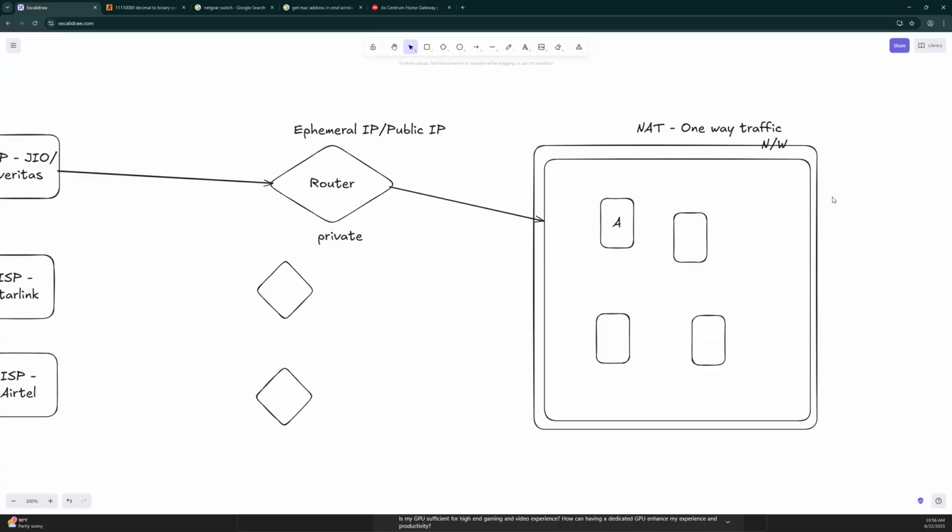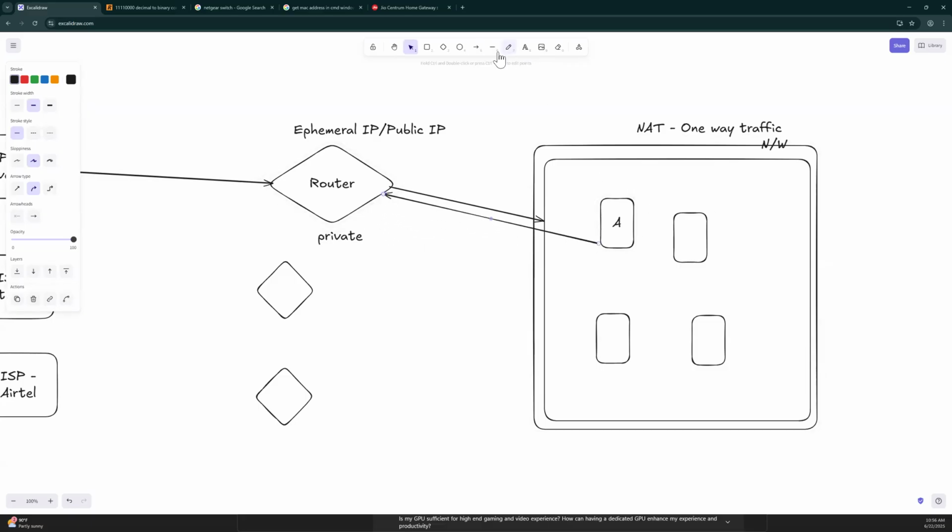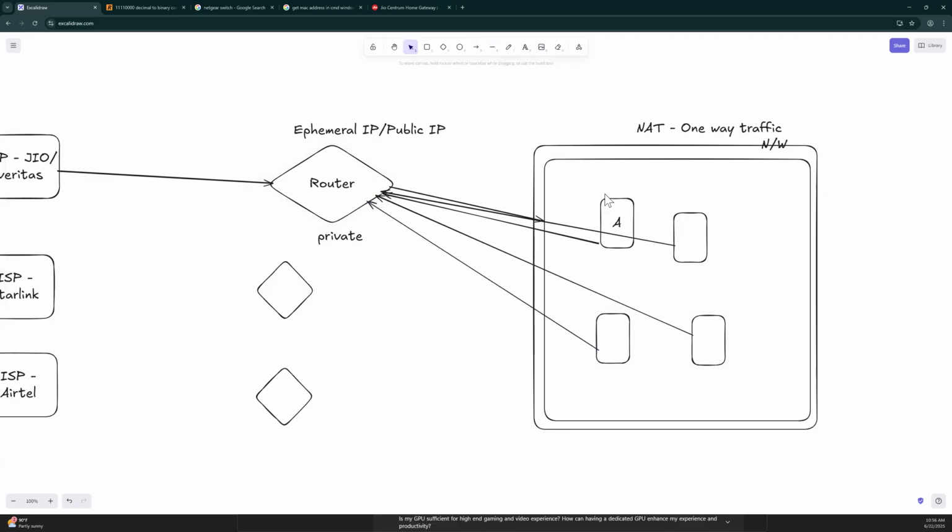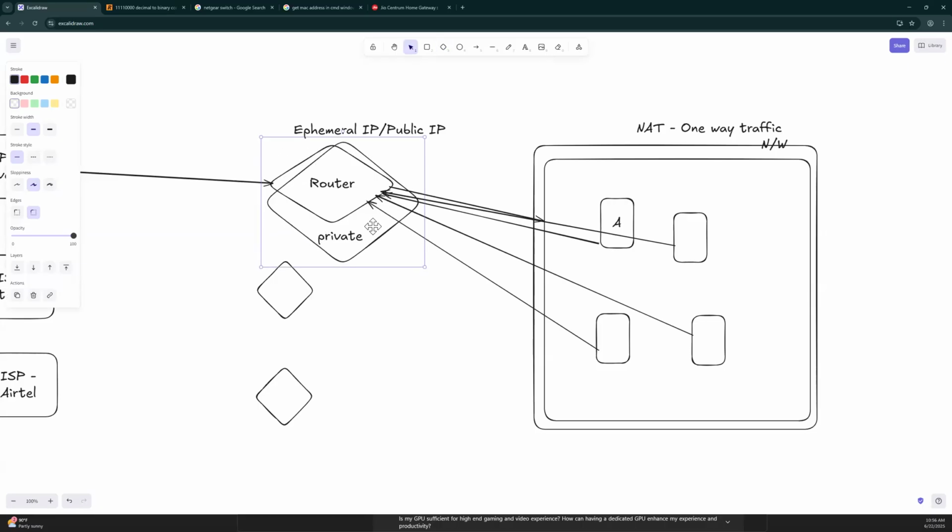So if you ask me, like I'm able to browse the internet, right? So that is your one-way traffic. So it goes the similar way. Yeah. So I'm able to browse the internet, but why you're saying someone from the internet cannot reach my device, okay? Cannot actually access my device. That is because your router itself does this NAT procedure without we being aware.